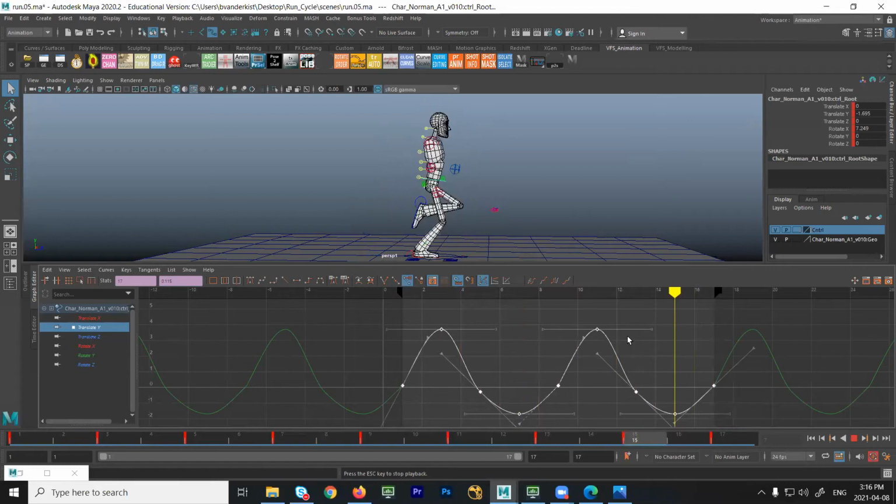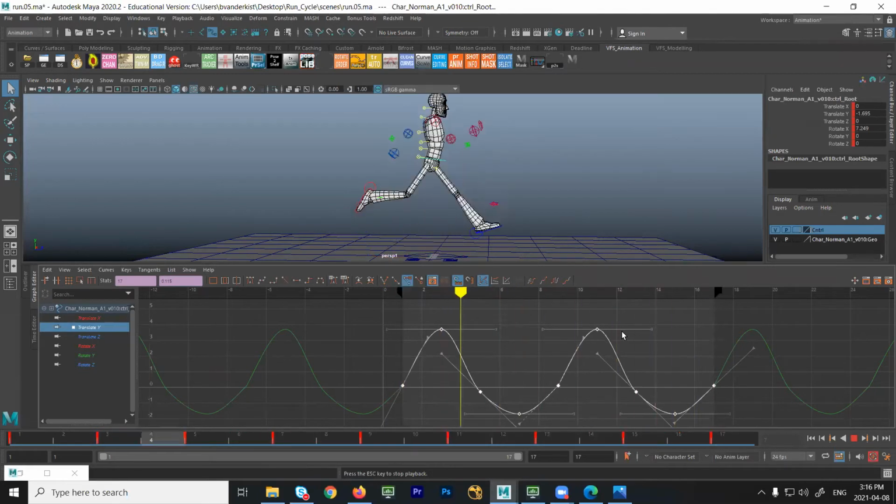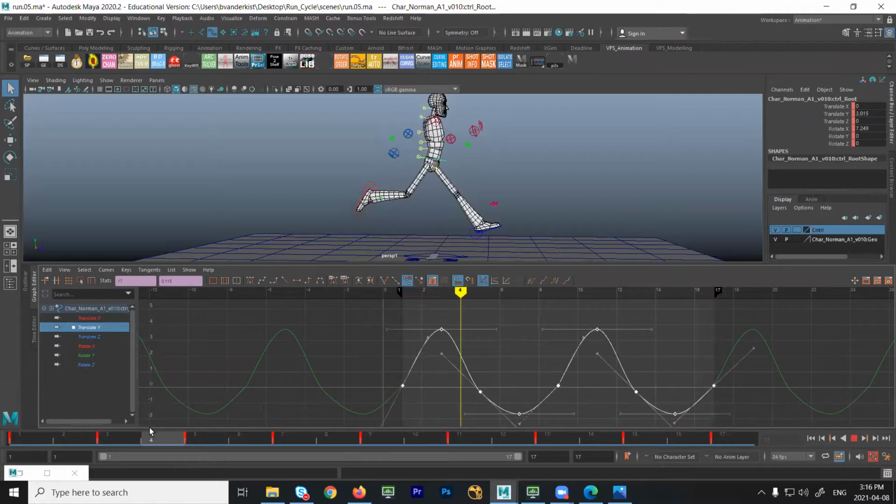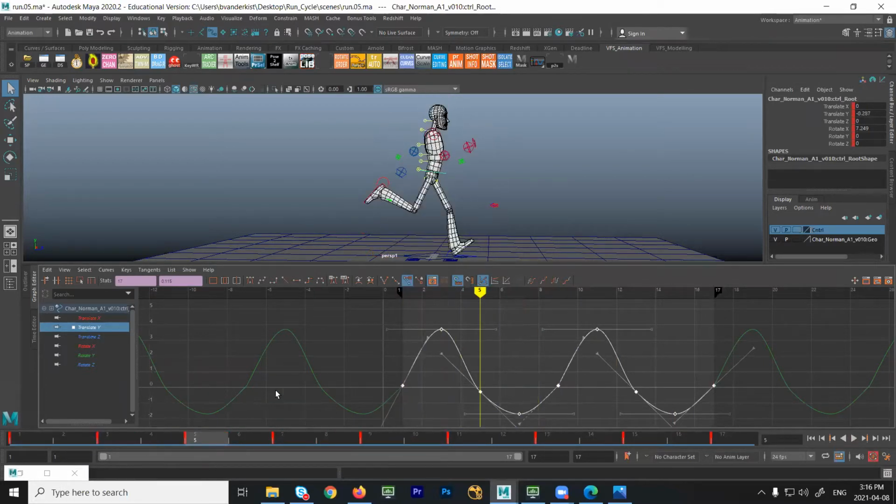Right, so I'm really having the character go up very high now. And hopefully what you feel is that the way down is a bit sharper than the way up. So we kind of go up and then down. I'm trying to make this a little bit straighter line and a little bit steeper. The more contrast you put in the animation, the better. If it's too symmetric, you won't notice any difference. So if I can really push this thing like that, I'll do the same thing over there.